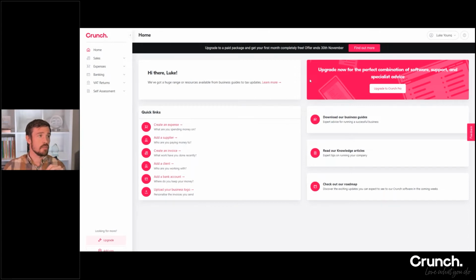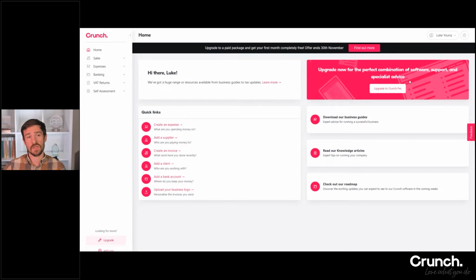So this is your home page, and what you're currently looking at is just a simple dashboard. Okay, so you've got a greeting message here. It should be your own name. To the right hand side, this is what's called a dynamic card. Anything like this I'm going to refer to as a card. As you'll see, they look like cards, so that's the easiest way to explain them. So this dynamic card here is basically going to change with different messages each time you log in. So it will be things like giving information about Snap.